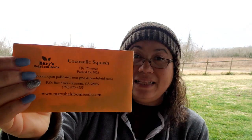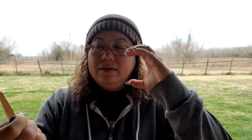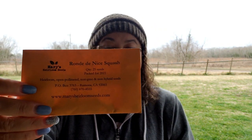We've got a yellow scallop squash. I can say that. Yellow scallop squash. Cocazella squash. This one right here, I believe, is like an 8-ball zucchini. I could be wrong, but yeah. Gotta have our golden crookneck squash. It goes in all Texas Southern gardens, doesn't it?